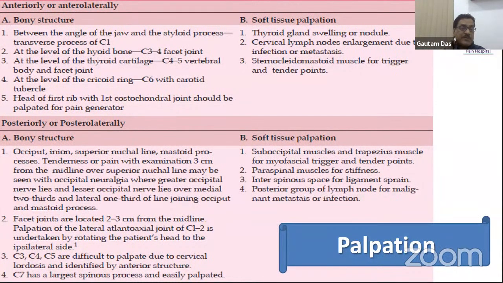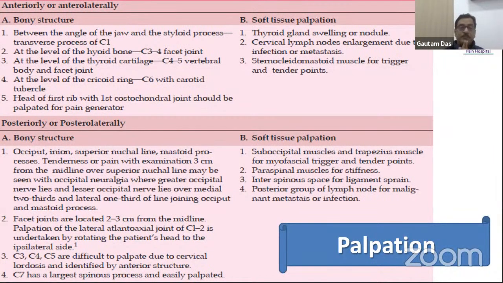Here we have separated it into palpation of the bony structures, palpation of the joints, and palpation of the soft tissues. I'm not going into the detail of that. Starting from the back, from the occiput, we palpate each individual spinous process. Then going laterally, we palpate the facet joints, then the anterior bony structures, and you also palpate all the soft tissues. Among the soft tissues, the most important are the thyroid and the lymph nodes. Apart from that, the different muscles, particularly the painful areas, should be gently palpated.